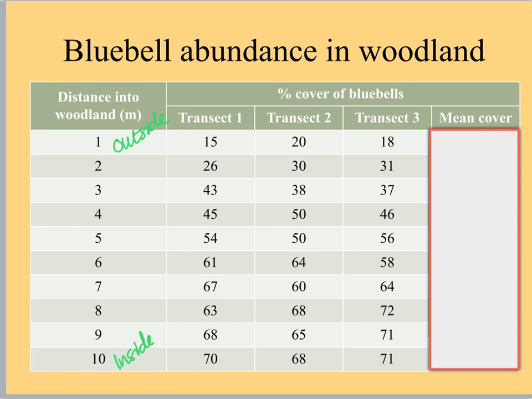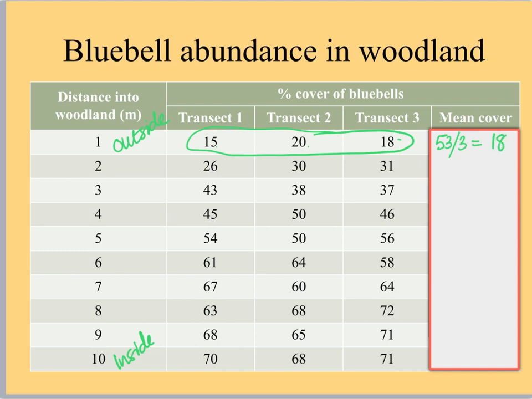So remember that a mean average, you take the 3 values, add them all up and divide by 3. So if I add up these first 3 numbers, I've got 20, 30, 40, 45, 53. And I need to divide it by 3. I'll put that in my calculator. And I get 17.6 recurring. Now I'm going to round that to a whole number because the raw data is whole numbers, so I can't have a mean that is more precise than the raw data. So I'm going to round that to 18.